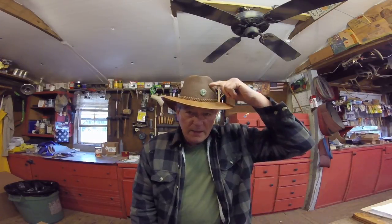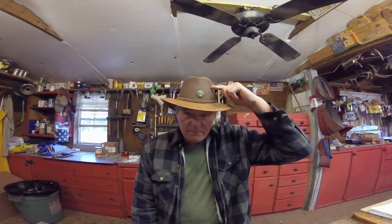Good morning everybody. Got a few things to show you this morning. You might notice I got on my little jacket. It is in the about mid-50s this morning. I've been out here for a couple hours, so I'm starting to warm up a little bit. I've switched to wintertime headgear. Even though my hat that I love so much has got the vents up top, it's just too hot in the summertime. I'm hearing that leather is just too hot. But we're into the fall now, so I got my hat back out, dusted it off a little bit, and ready to go.